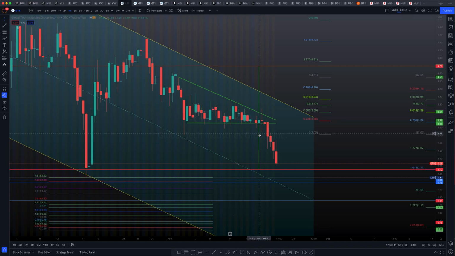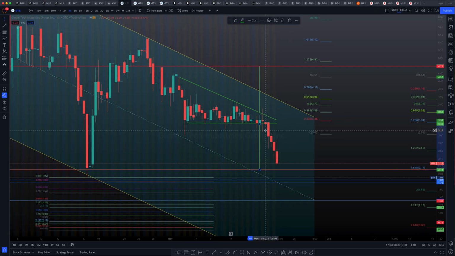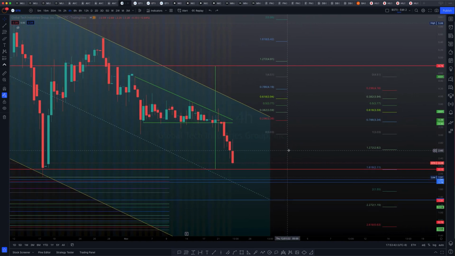Now, the bearish price objective, as you can see, based on price action, we actually did make a trend line here, which is the price objective. The price objective, excuse me, can actually be obtained by taking a trend line from the hypotenuse of the triangle to the lowest point of the triangle and applying it to the point of breakout, which was right about here. Actually, it would be this candle here. And it's a perfectly horizontal line, so we can actually just apply it anywhere, right? So the price objective led us to right at the 1.618, $2.11, which is clearly an area of interest for trading.